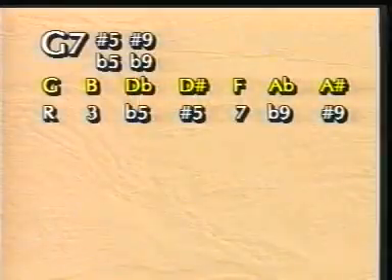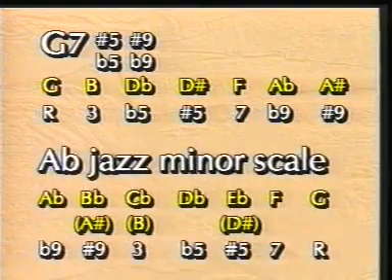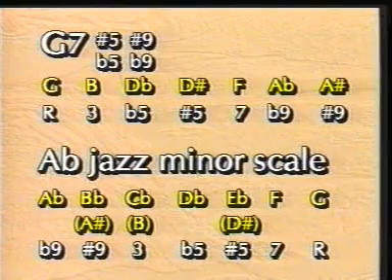So let's get straight to the meaty bit, or the veggie bit for non-meat eaters. If an altered dominant chord is made up with notes that are not in our major scale system, what can we play over functioning dominants? Well, there is one scale that contains all of those lovely altered notes. Here are the notes in a G7 altered chord with all of the alterations. Now, these are the notes contained in the A-flat jazz minor scale.